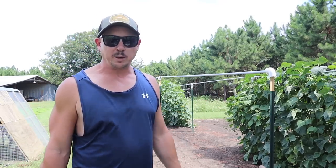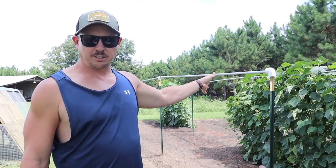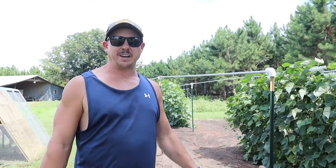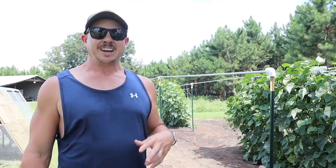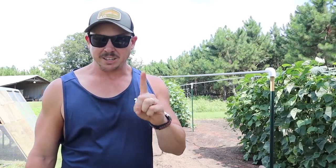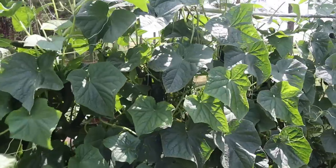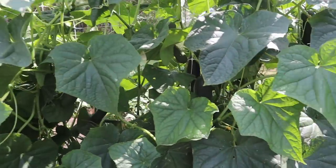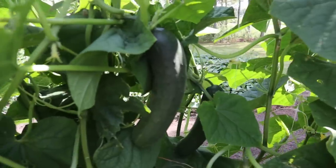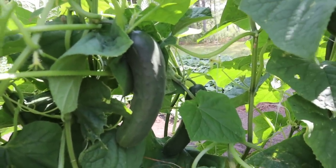As promised, we're gonna see if we can get enough cucumbers here to make a few jars of pickles. We've been getting a good bit off this little Corrento stretch right here, and our pickle cucumbers down on the end are just now starting to produce. I think we're in a really good production mode where we'll have enough from each harvest to make some pickles. One question we always get is how do you keep your pickles from being soggy and crisp after water bath preserving? We have a really good recipe on our website at lazydogfarm.com. I just picked these Correntos a couple days ago but these things are loaded again - this is a really, really good producing variety.